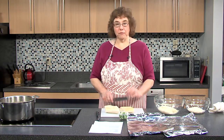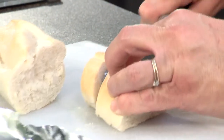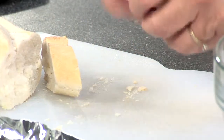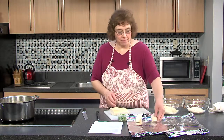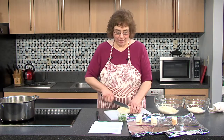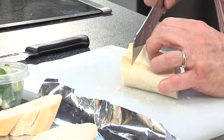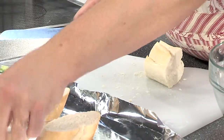So I'm going to take some French baguettes, and I'm going to cut them into relatively thick slices without smashing the bread. And you can broil this, or you can bake it. I'm going to go ahead and bake mine. Okay. If you had toasted baguettes or you had leftover bread, you could certainly use any kind of bread you had. What I find is nice to use is bagels. Bagels are great in here. Or any kind of croutons you had would work.